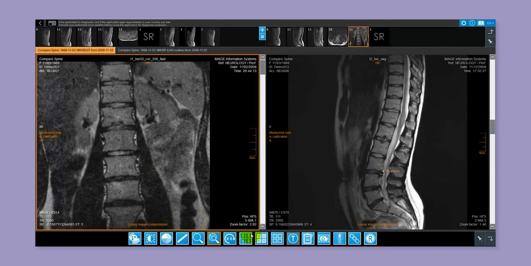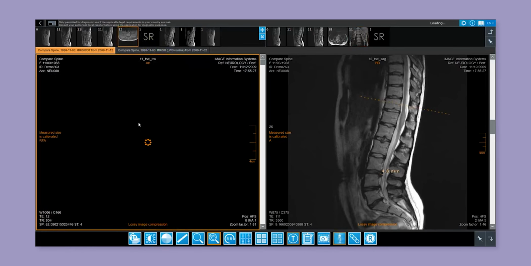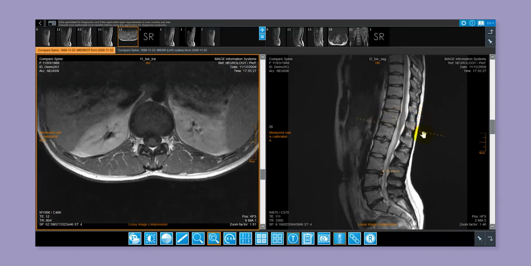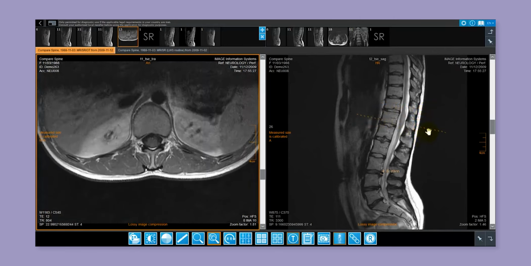This tile screen tool allows you to customize the layout of your screen. The first tool adjusts the layout on the series level, whereas the second tool adjusts it on the image level, for instance letting you see all images separately. Next is the Scoutline tool. For multi-slice CT or MRI studies especially, Scoutlines are very important for displaying the position of the current slice within the other loaded series.